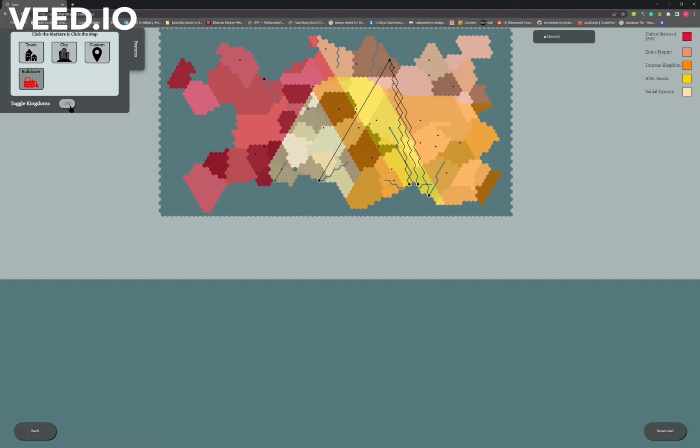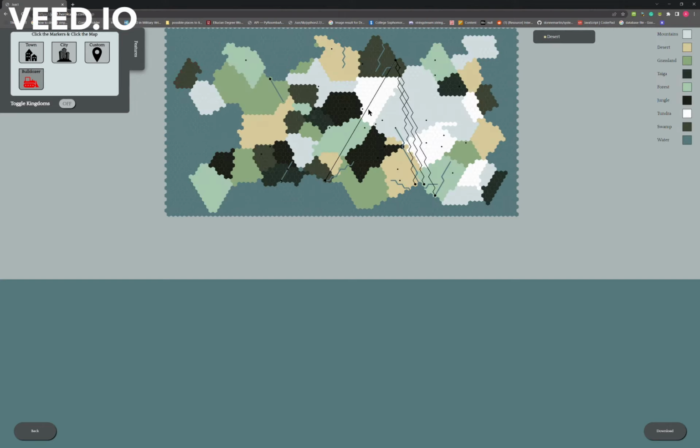And this will not only toggle on your kingdoms, but it will also show you a respective kingdom legend. When you toggle off, you will see the biome legend for the map. And also to add to that, when you click the map, you will have a legend that's generated to tell you information about each hex, so that way you know what you're clicking. So, we're going to decorate the map.